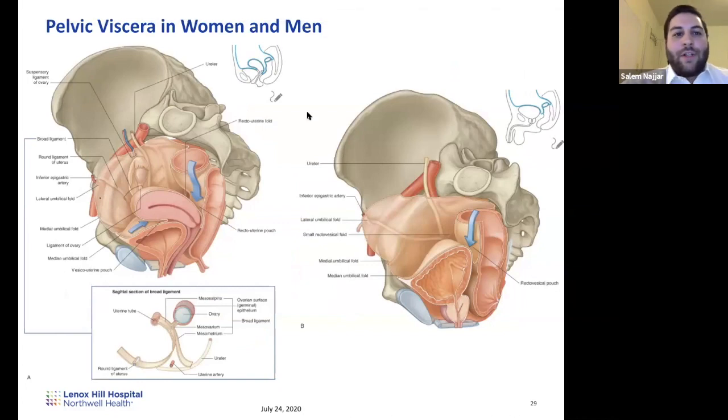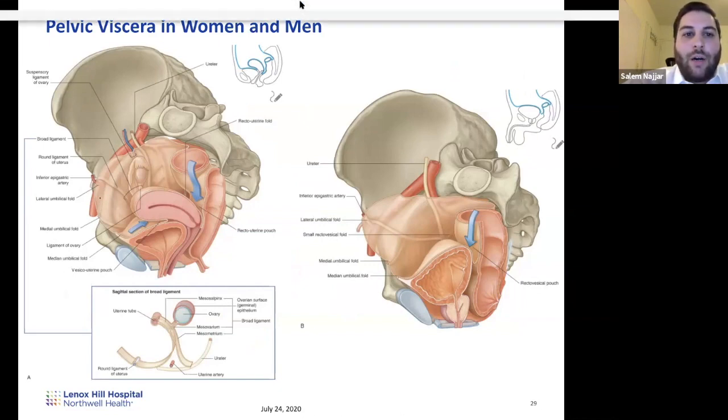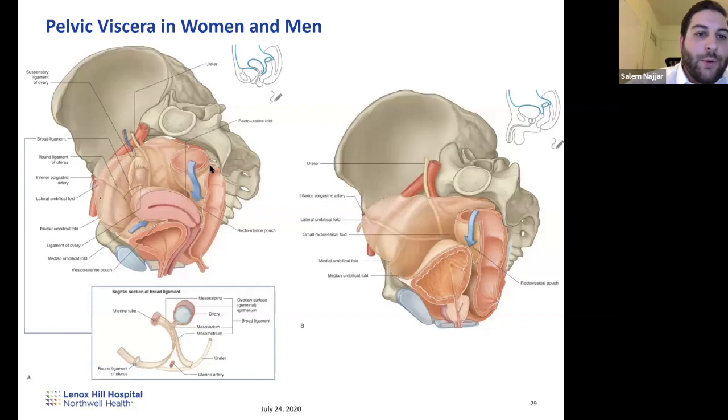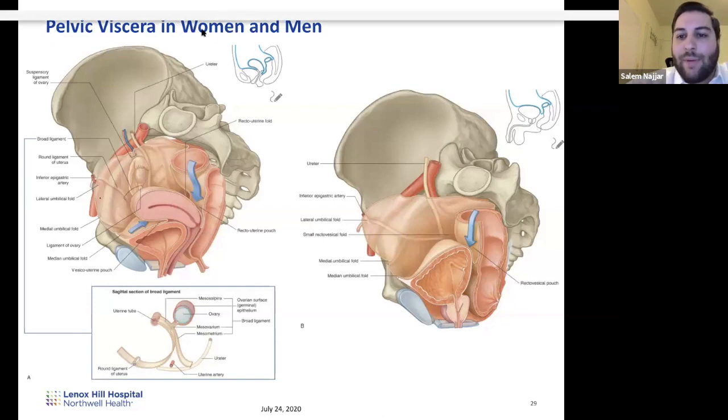So there's a few differences in the pelvic viscera between men and women. Namely, there's a uterus and ovaries in the women, and men do not have that. The peritoneum sort of drapes over all the pelvic viscera, as you can see. And you can sort of see that in women, there's two different folds or pouches that occur because of that. There's the rectouterine fold as well as the vesicouterine fold. And that sort of is an area where fluid, if there's ascites or internal bleeding in the peritoneum, that's where it will collect because of gravity.